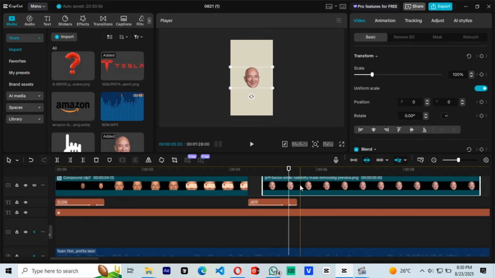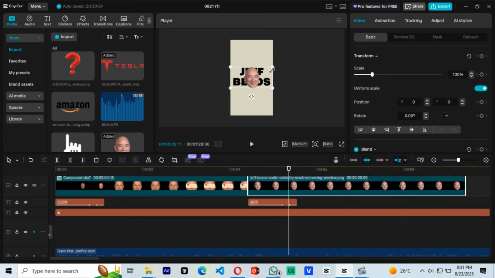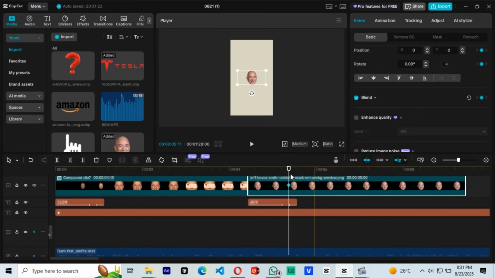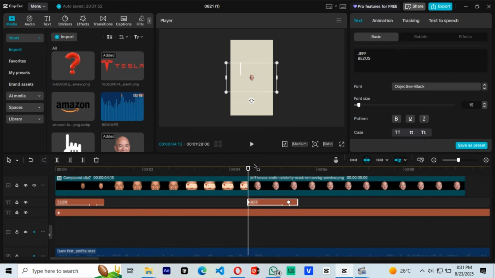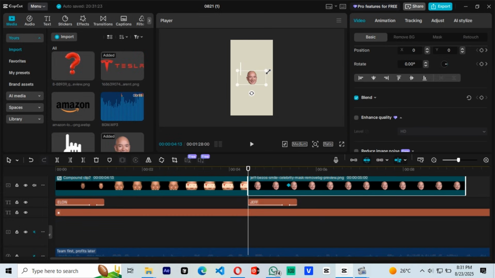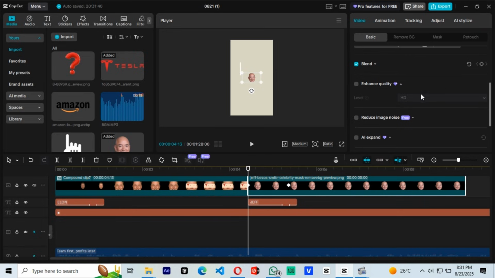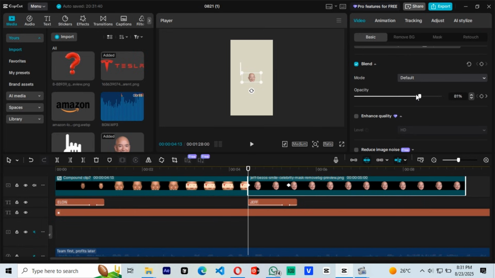I'll drag it onto the timeline and resize it so it matches the proportions of our reference video design. To animate this image, I'll add a transform keyframe right at the point where our text animation ends. I'll also add a blend keyframe there, since we want the image to fade in at the same time its zoom animation plays out. If you look closely at the reference video, you'll notice that the image doesn't just appear, it zooms in while gradually fading in. To replicate this, I'll go back to the start of the scene, reduce the image size slightly, and also lower the opacity. This gives us that smooth fade and zoom effect as the image comes into view.